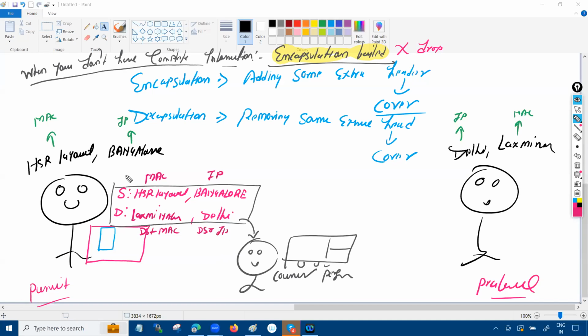If you know all those things, then you can send the information. The same thing is happening in networking. When you have complete information, source MAC, destination MAC, source IP, destination IP, then you can send the information. If any information is missing, you cannot send the information. The encapsulation failed error message will come up.